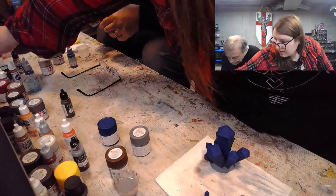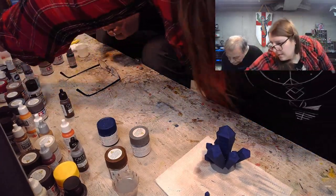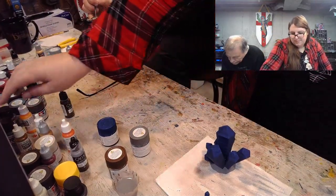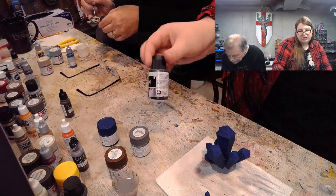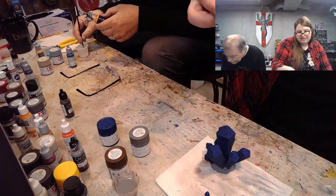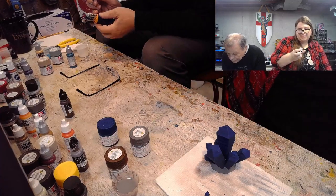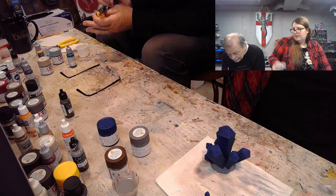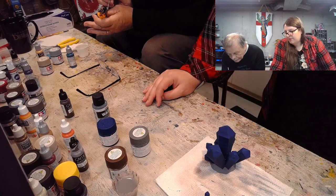I'm just going to look around at our paints. So I have a few things I might work with. I have this blue wash, which really needs to be shaken up because it has not been used in some time. I have a blue wash I could maybe do something with to get that blue effect.